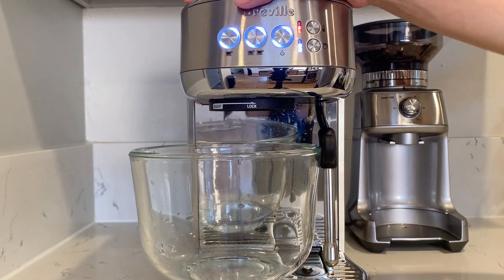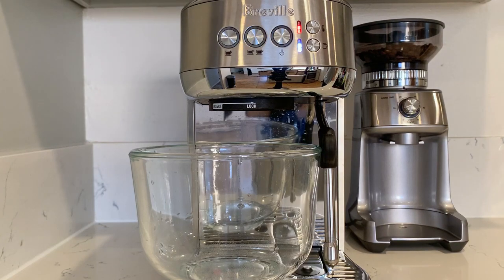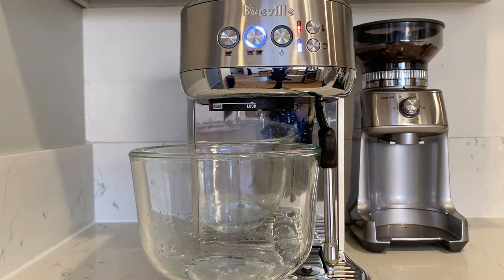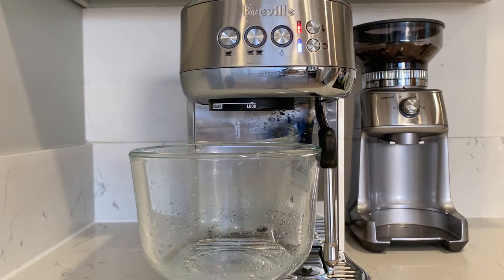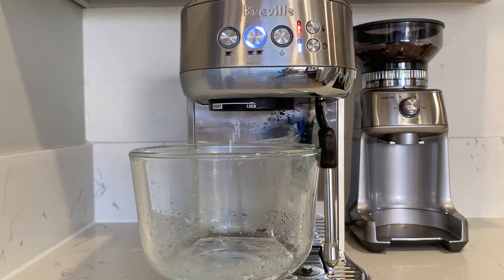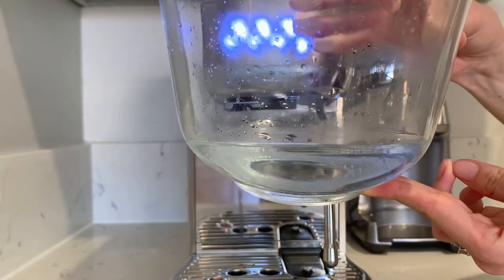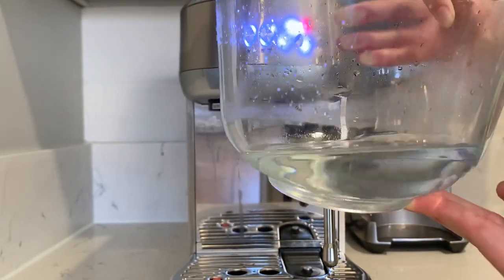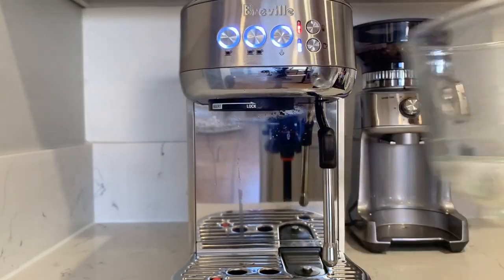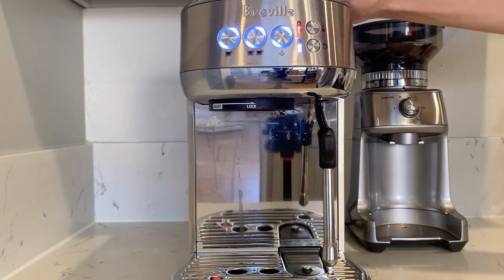Alrighty, I'm going to run a couple of 2-cup cycles. The water in the bowl looks pretty darn clear, so I think we're going to call it. If the water wasn't clear, I would run it until it was clear. There you have it. Now my machine is cleaned and it is descaled.